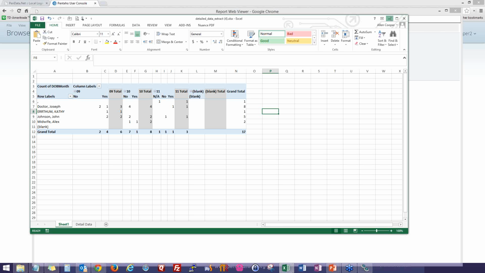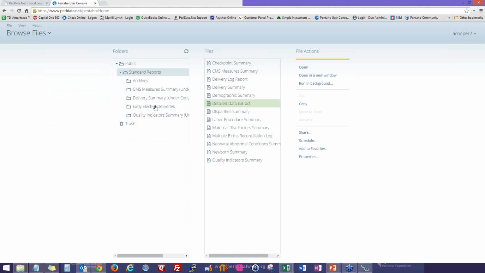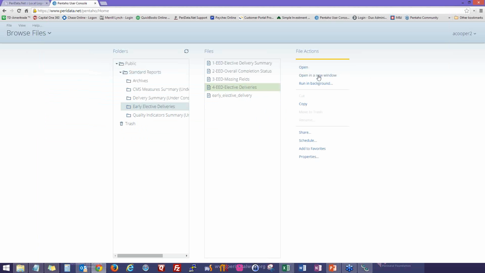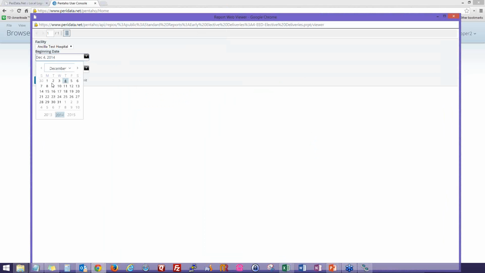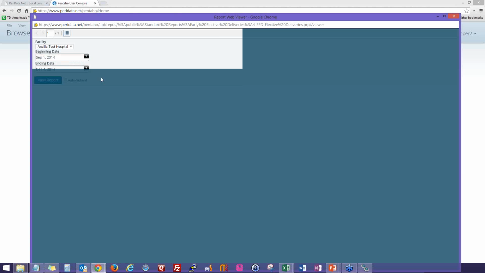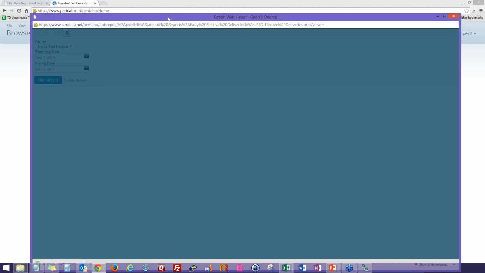Well, the report for early elective delivery should act the same as what you have been used to in terms of expectation. It's really looking at the actual columns to determine which birth event is in the numerator and which is in the denominator.